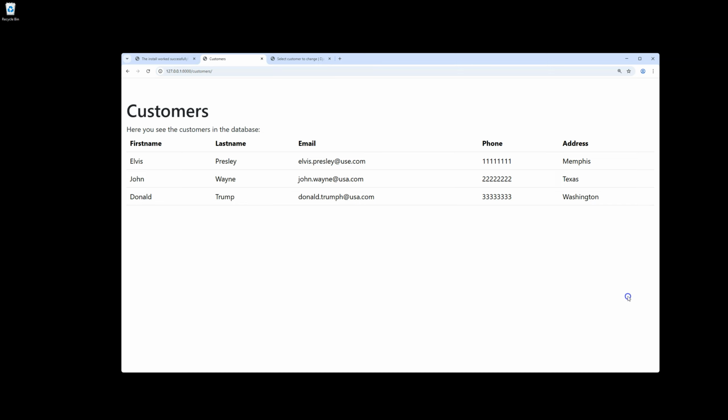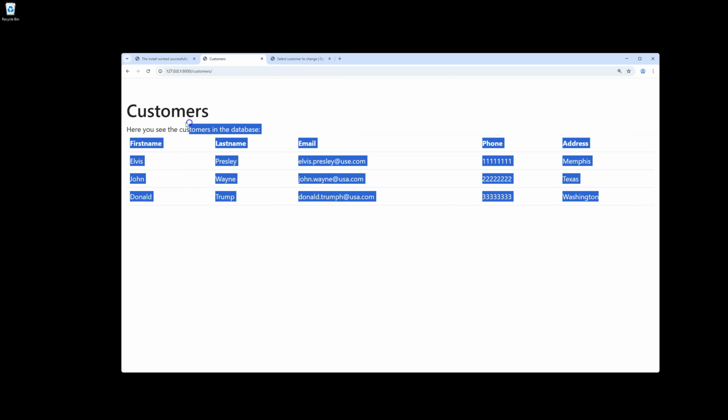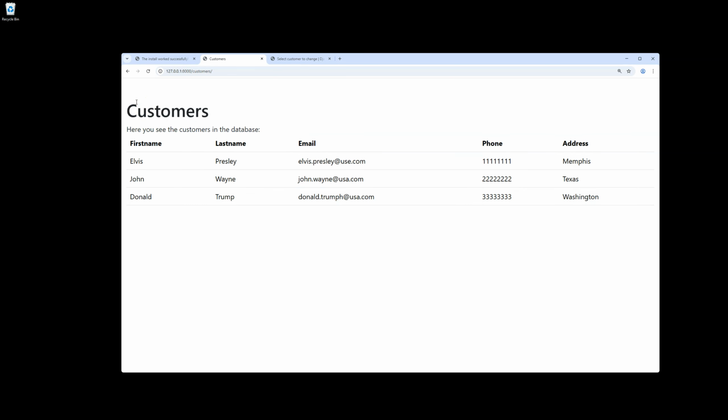The template, or the web page, was presented like this web page you see here, where you get a list of customers, and these customers that you see here in an ordinary HTML table are stored in this PostgreSQL database system that we set up.